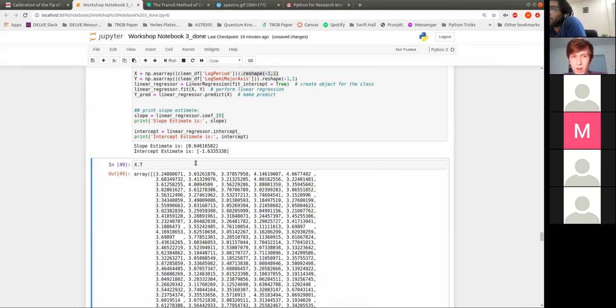So if I reshape -1, 1 and then transpose that reshaped data, you get the original row back. So I believe reshape -1, 1 is effectively identical to doing a transpose of the data. So rather than one row with hundreds of columns, you've turned it into one column with hundreds of rows.